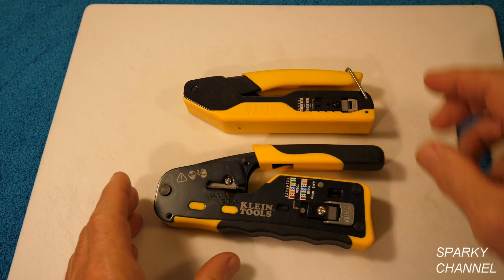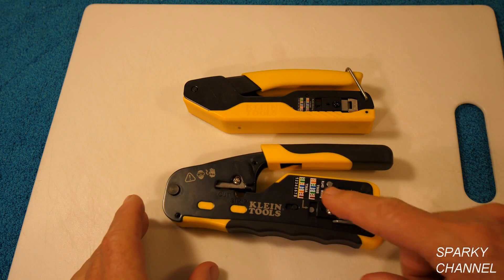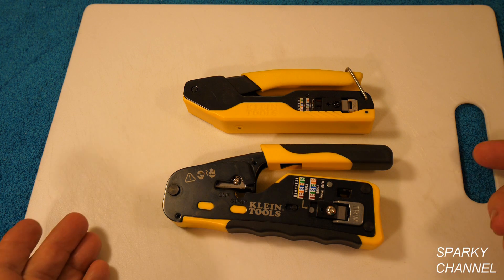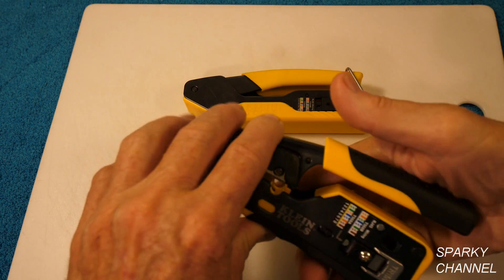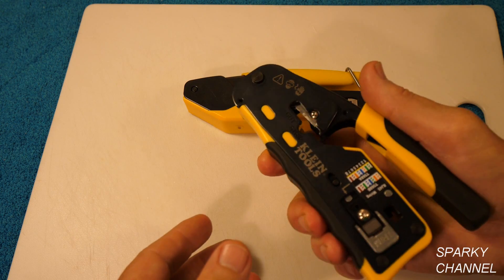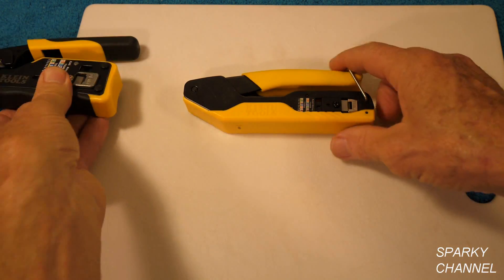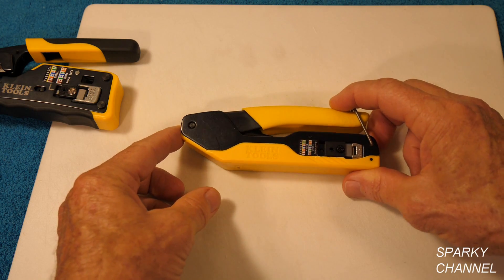So that's where we are now. We got the new compact modular crimper. I'm not saying anything bad about the a little bit heavier, a little bit more expensive model that I did a video on six months ago. It's a nice tool. It's a more heavy duty tool, to tell you the truth. But this one's got an advantage of being cheaper and lighter.